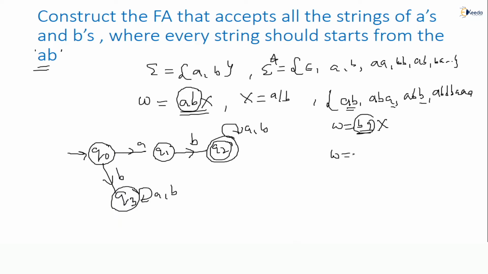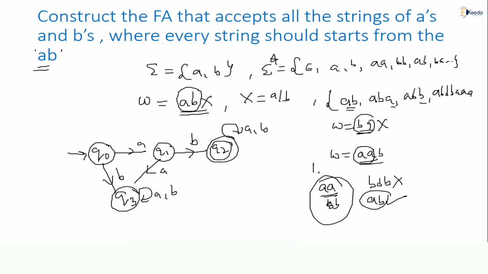Now look at this. Suppose W equal to AAB comes. Does it start with AB? No. So initially two A's should not come. If two A's come, that must be rejected. So I am rejecting here for A. Correct. Now B, yes, it is rejecting. AB, yes, it goes and is accepted. After AB, anything that comes must be accepted. But before that, AA or BB should not come. Correct, BA should not come.